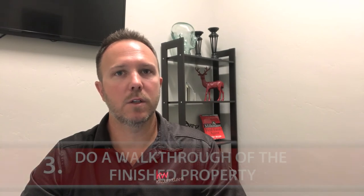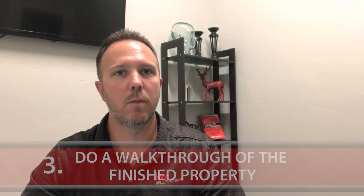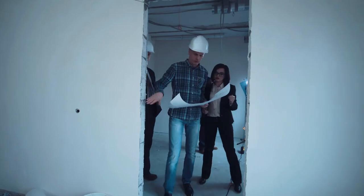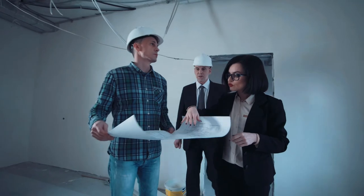Three, you really want to make sure that you do a very thorough walkthrough, and in some cases I would even advise getting an inspection on the home after it's completed. You want to make sure that the home has the items that number one you agreed to have put in, but number two you want to make sure that everything's functioning properly, because it's easy for contractors to miss things — maybe just not turn on a valve properly, like the gas valve in the attic for the heater. Stuff like that, and then you go to turn on your heater three months later and it's not firing up. So it's good to do a thorough inspection on everything and make sure steps weren't accidentally forgotten.